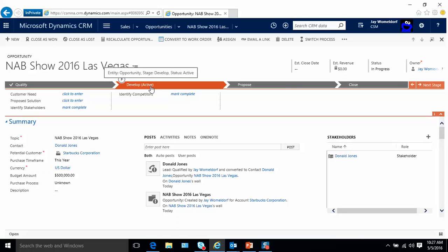So think about this business process flow as how do you do the next step of your sales process: develop the opportunity, provide a proposal, and then hopefully close. So now this has been promoted or converted to an opportunity. Starbucks, since they were already in there in the database, the information self-populated. And of course I can change this.